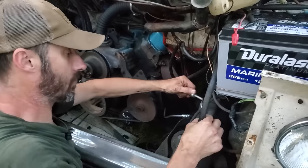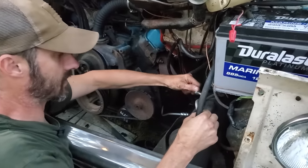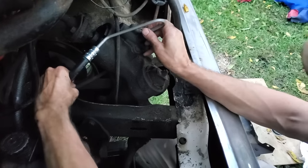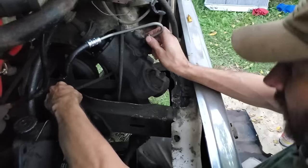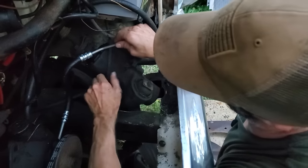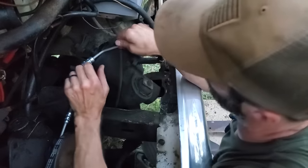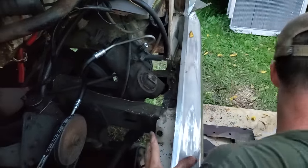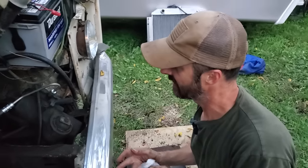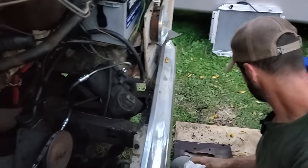And then this one goes up here, like so. The one thing you want to do when you're running a high pressure anything is to make sure it rubs on whatever component it can. That way it immediately burns a hole right into it and you lose whatever fluid you're trying to keep in. It's a good idea. I feel like that's not true. Oh, was that sarcasm? Sarcasm? Yes.